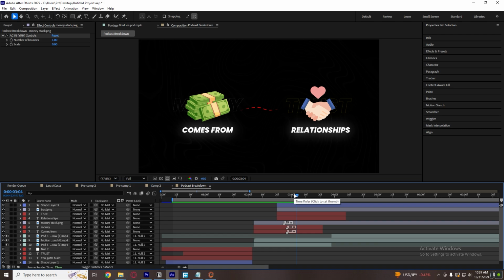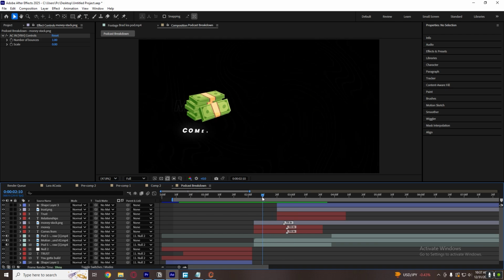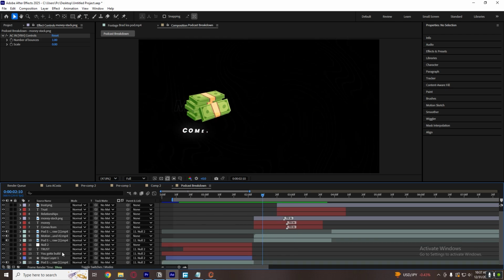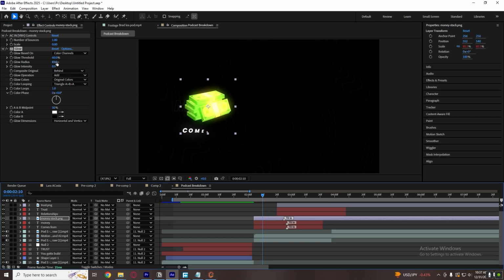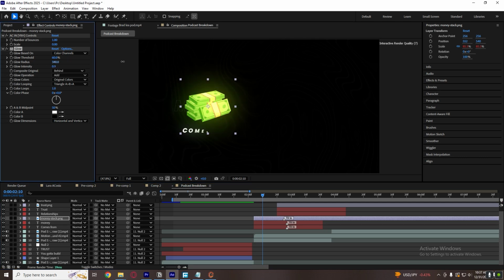So now we'll just go and add the glow and spices to it. We'll come here to the text and just copy the glow from here and add it here. So right now the glow looks really bad. We have to increase the radius and decrease the intensity to adjust to our liking. Maybe reduce the threshold a bit to give it the smooth vibe, and maybe so now it looks, I guess, perfect.